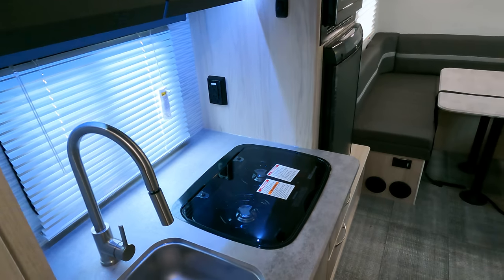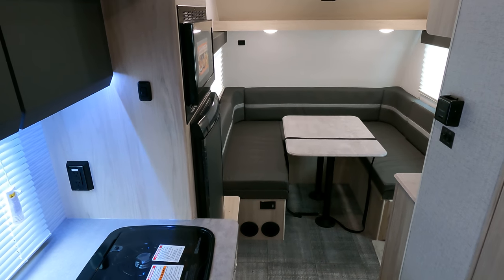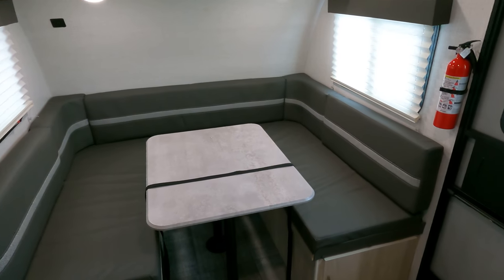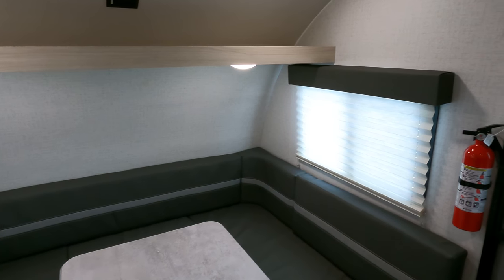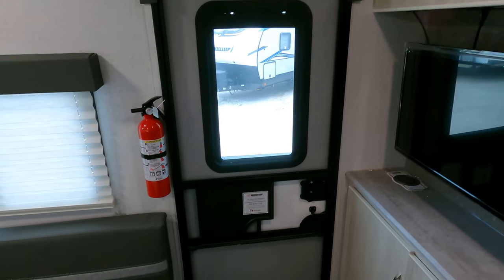These have been incredibly hard to get - any of the Hikes. So if you guys are interested, use this video for what they're going to look like. This has been a popular floor plan, and if you're seeing this video relatively quickly I might still have it in stock. Any other questions, comments, concerns, please use my email down below. Thank you.